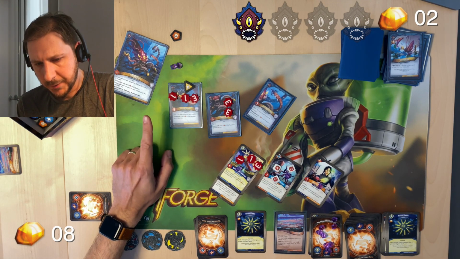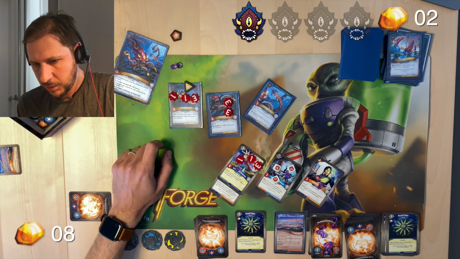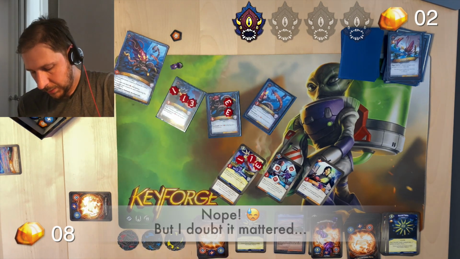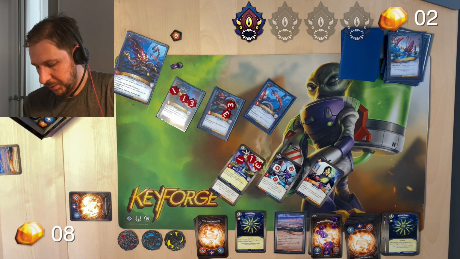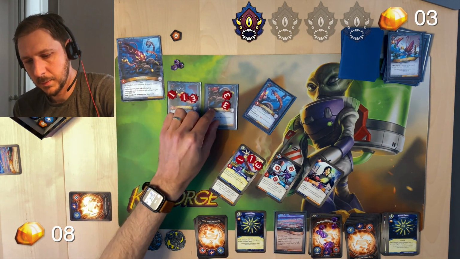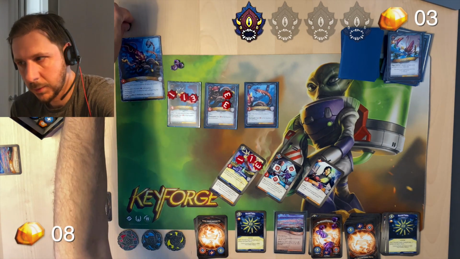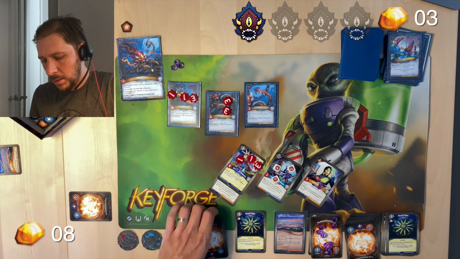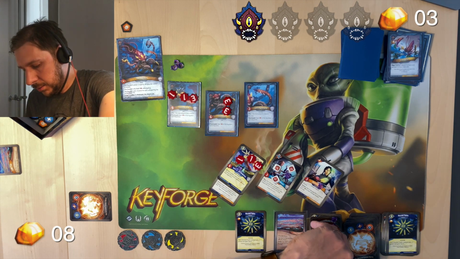I put the ember right after reaping. Yes, I think I did. Yeah. Crushing arm and stuns. And shield arm reaps. Okay, well, I forge a key now.